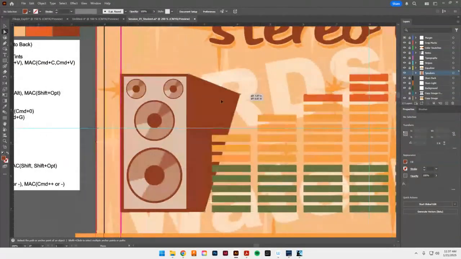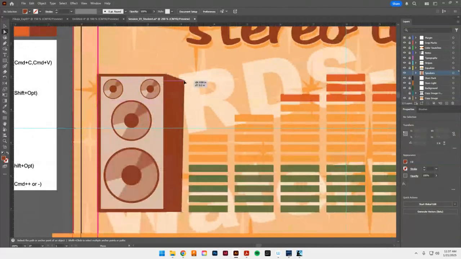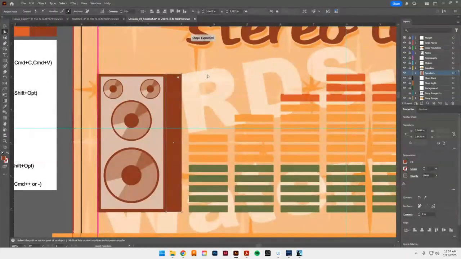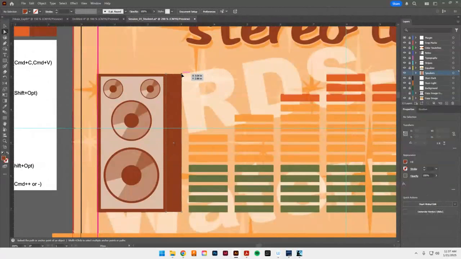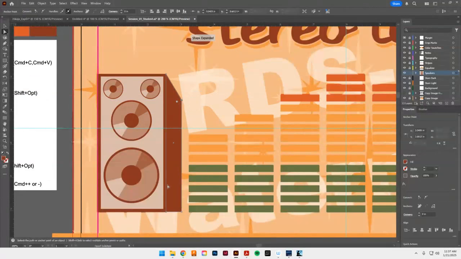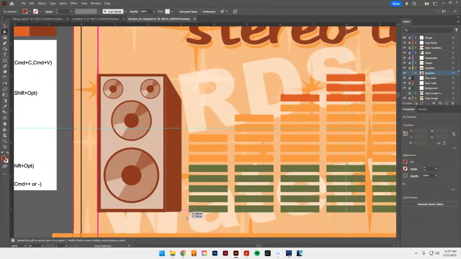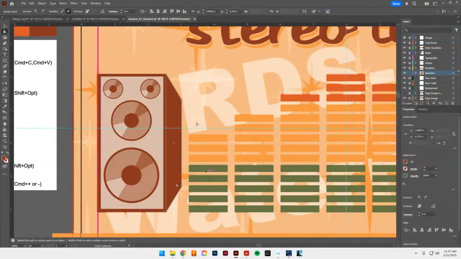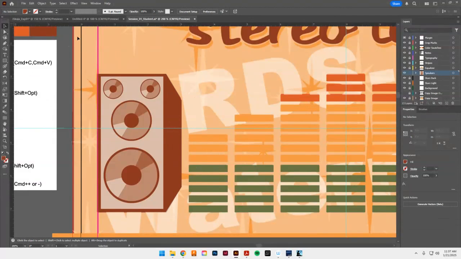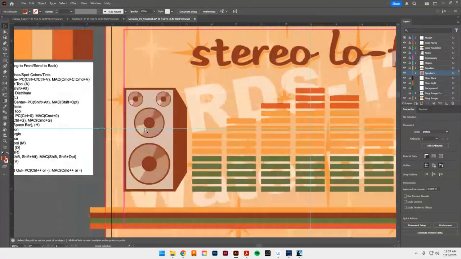So all I'm going to do is grab that corner, hold down shift, and pull down until I see that pop. And then I'm going to grab the lower corner. I clicked off of it, and I'm going to grab on that, hold shift, and move up until I get that one. And there I have made a speaker only out of shapes.